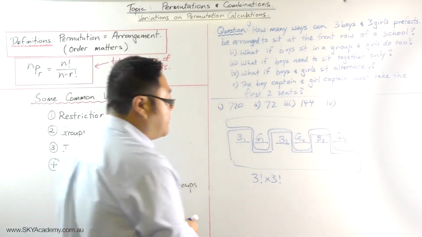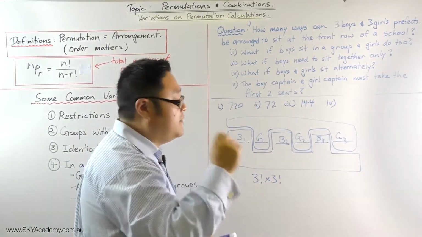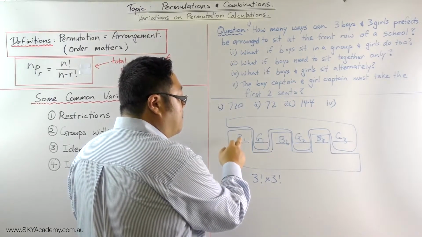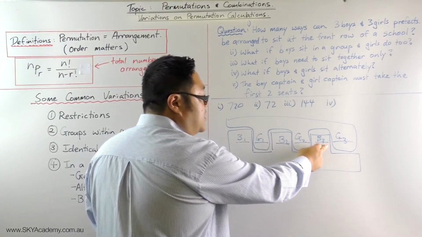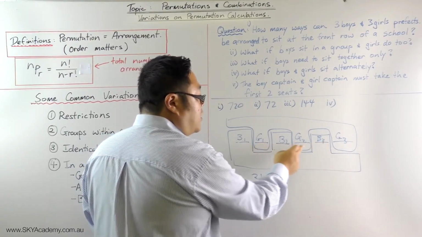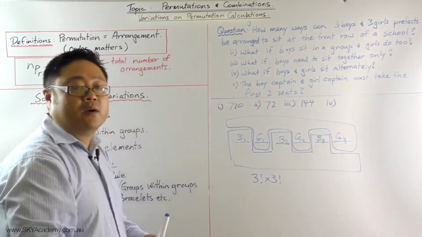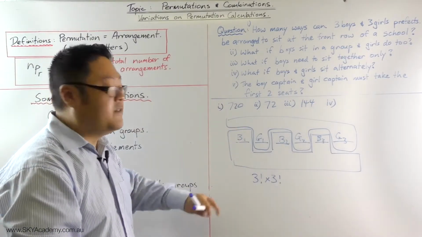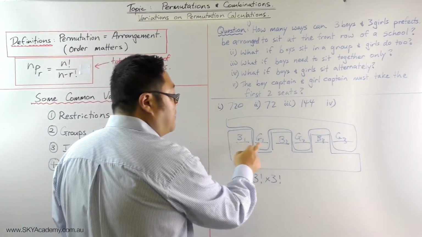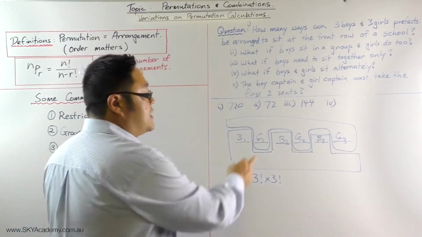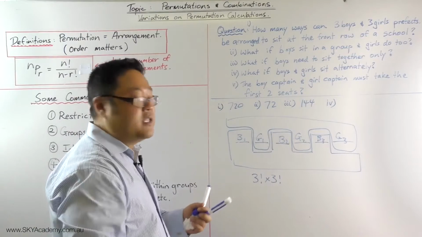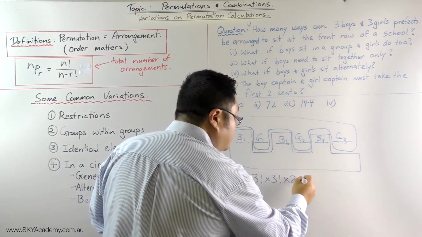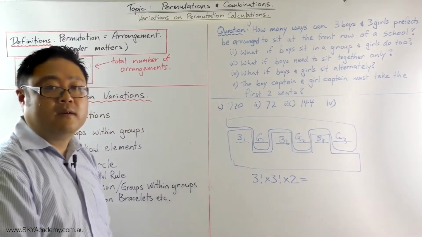Because there's one more step that we need to do, and if you're perceptive, you will have realized this. We've got boys occupying the odd positions and the girls occupying the even positions, yeah? We also have another variation of that, and that is when the girls occupy the odd positions and the boys occupy the even positions, right? So we need to take this answer and multiply by 2. Does that make sense? Right?